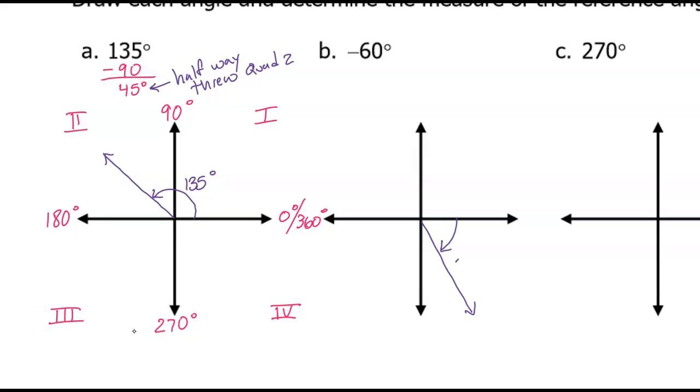negative direction. Does it have to be 100% accurate when you're drawing these lines? No. But it's good to visualize about where they would be. I'll never be sitting here with a protractor and be like, oh, Gio did not draw 60 degrees. He drew negative 59. He gets a point off.